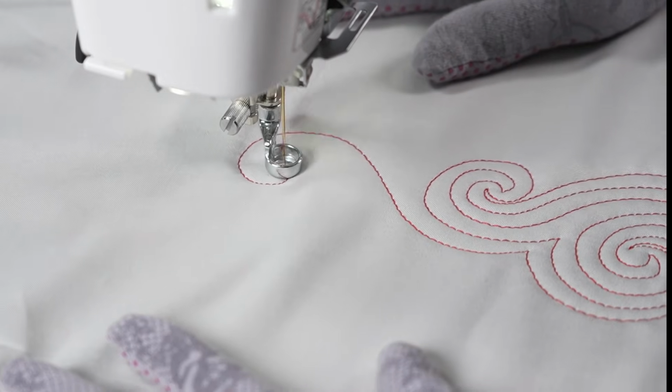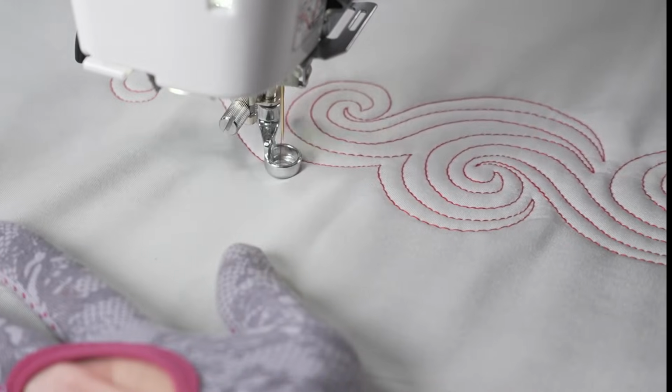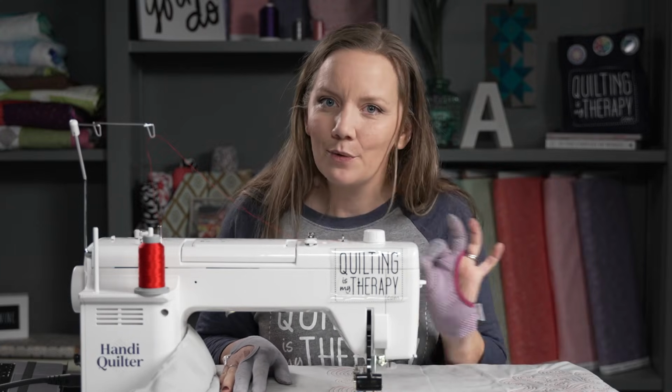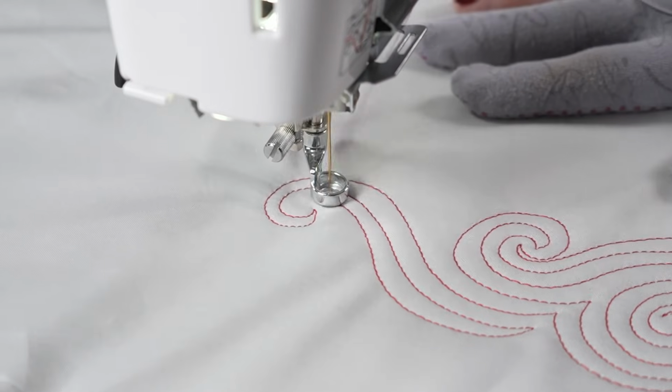If you're new to quilting this design, I have a couple tips that you might find helpful. First of all, try to keep the spacing between the lines consistent. I know you've heard that about 1,000,000 times throughout this video series, but it's so important. Look ahead of the needle and trust your hands to take you there.